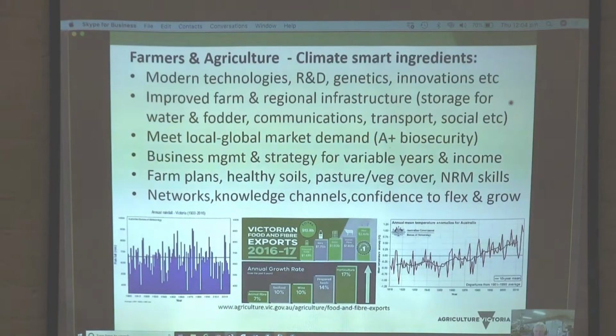So managing that business variability is becoming more and more important. What you talk about today, the farm plans and really healthy soils and the natural resource base, is absolutely critical for dealing with bigger fluctuations in weather. This is what farmers and you in the room have control over, which is much more fun because you're more empowered to do things about it. You've got control over that, and learning from your neighbours and getting together with good knowledge networks is as good as we've got.